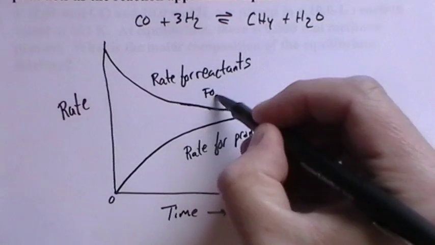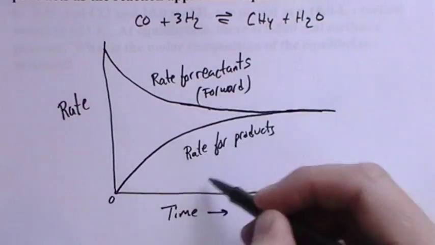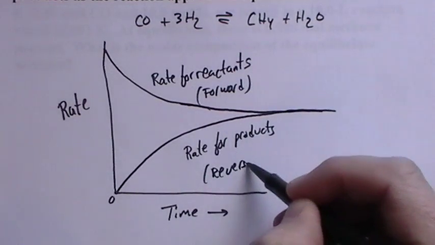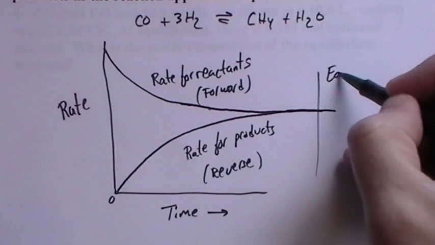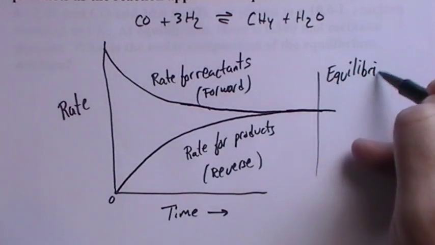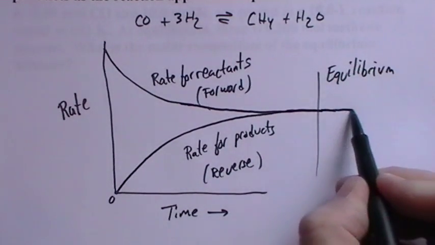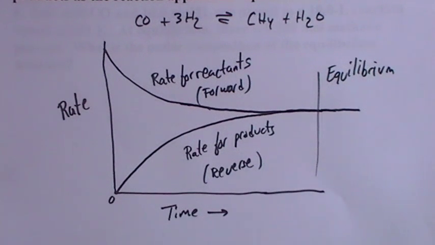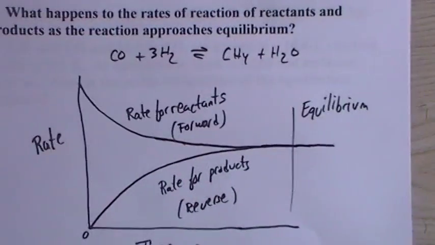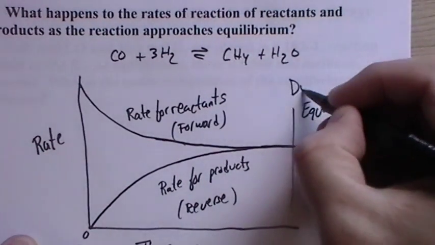So this is the forward and reverse. When those two rates are equal, then we've reached equilibrium. And once you've reached that, you can't break away from it. The forward and reverse rates are equal, so there's no way for them to get ahead of each other, because they're exactly the same but going in opposite directions. The important thing here is that we reach equilibrium and that it's dynamic.